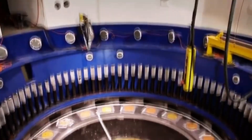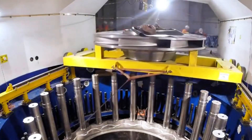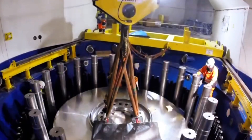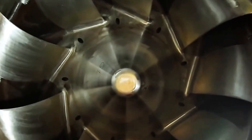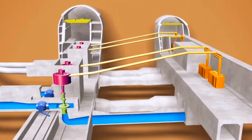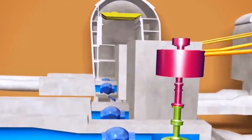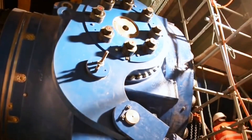When cooled, these materials can carry massive electrical currents without resistance, allowing them to produce intense magnetic fields. This requires an advanced cryogenic system to keep the magnets at temperatures close to absolute zero. The cryogenic system in ITER is one of the most sophisticated in the world, using liquid helium to cool the magnets to minus 269 degrees Celsius — just 4 degrees above absolute zero. Without this cooling system, the magnets would not function properly and the plasma would become unstable. Additionally, ITER will need to maintain a near-perfect vacuum inside the tokamak to prevent any contaminants from interfering with the plasma.